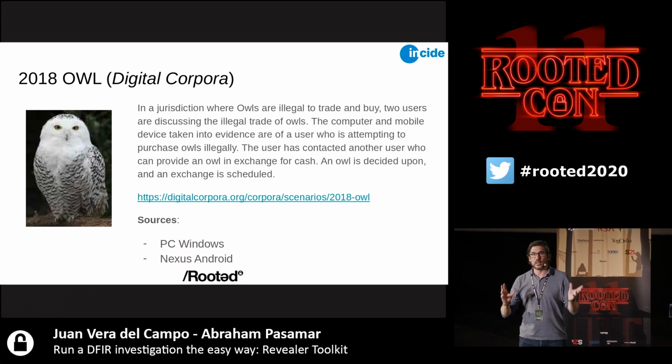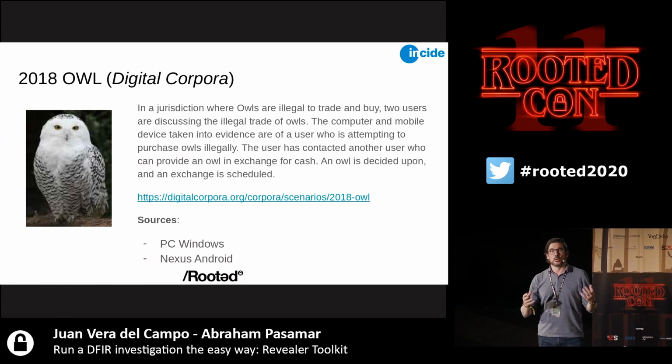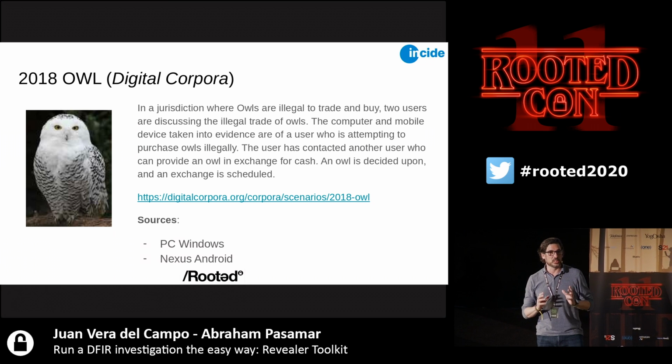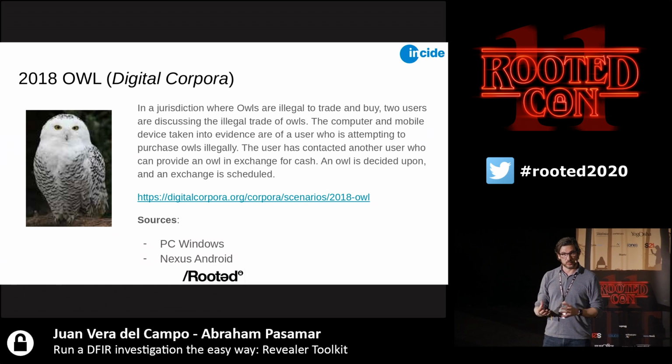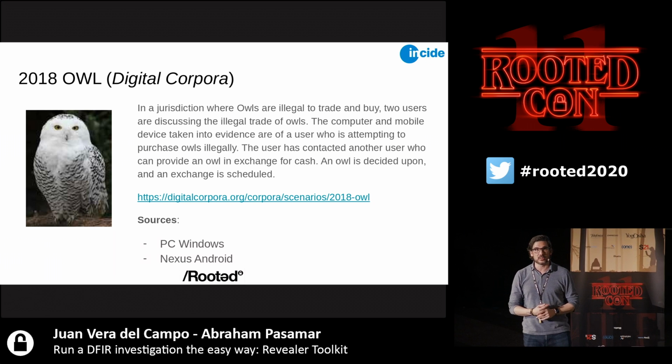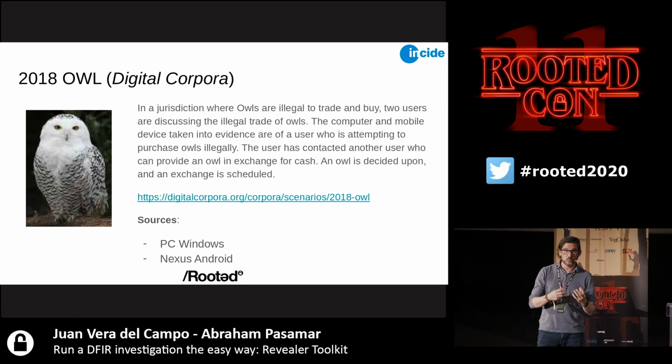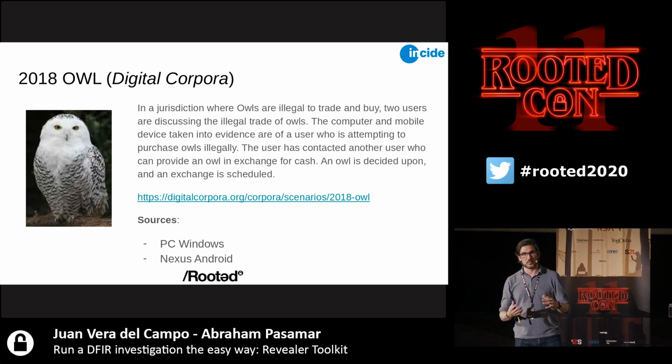So just to be brief, in a jurisdiction, it's not illegal to have owls, but it's illegal either to buy or to sell owls. So if there's monetary exchange with owls, that would be illegal.